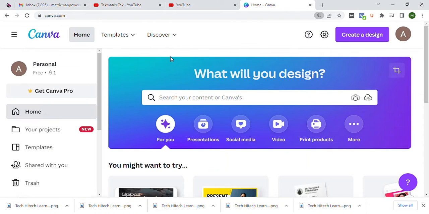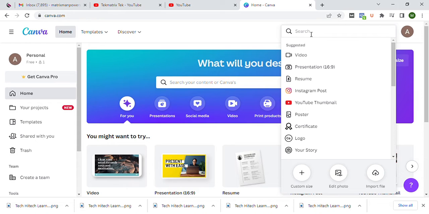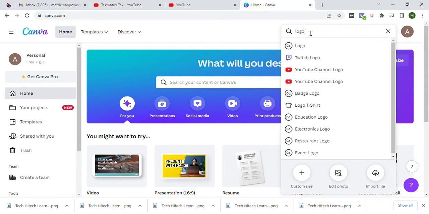Now once you are logged into canva.com, guys, can you see a Create a design option here? Just click on this, and can you see a logo option is coming here. In case you don't find the logo option, just type logo in the search and you will get lots of options.